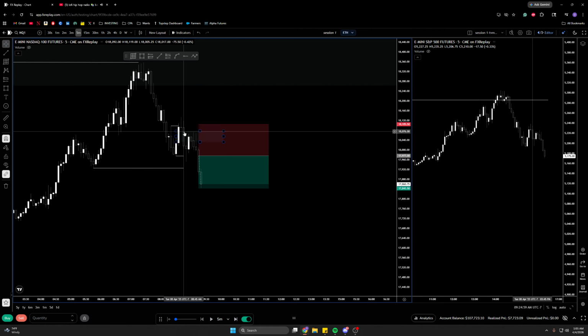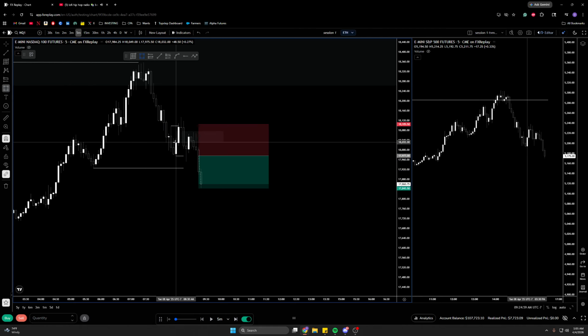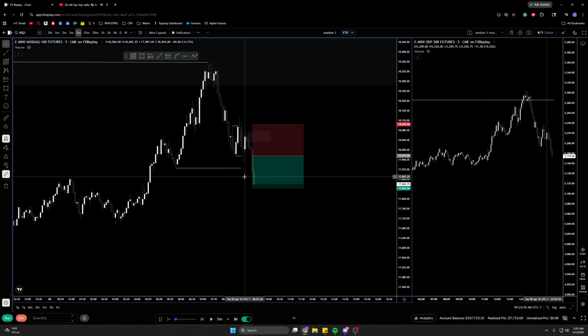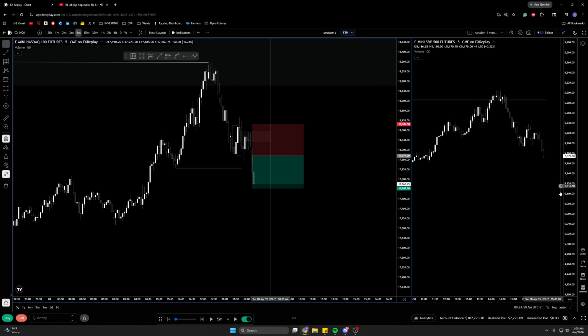I'm not gonna lie, I did not see this 5-minute gap. I am blind. So we have a BPR here. I did not see this 5-minute gap. Now I'm thinking, I don't think I would have gone break even though I saw it. I didn't realize it until it actually happened.